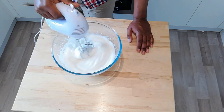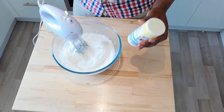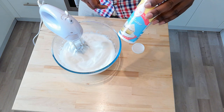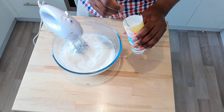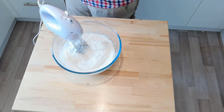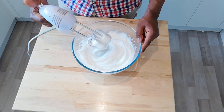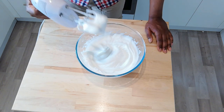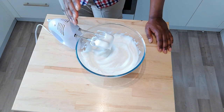Look how well it holds its shape. We can see it denatures in a very, very similar way to egg whites. Now a good tip when making meringues, whether using aquafaba or egg whites, is to use a bit of cream of tartar — that's typically what we use to help give foams a bit more stability. So I'm going to add about half a teaspoonful into this mixture, and that should strengthen our foam. Incredible — this is bean juice, people. Stuff that would normally be thrown away. It's so flexible. I think you can even make whipped cream with this, a double cream type thing.